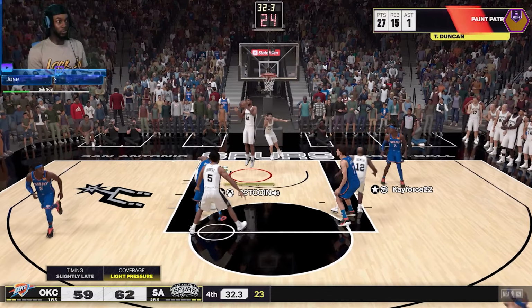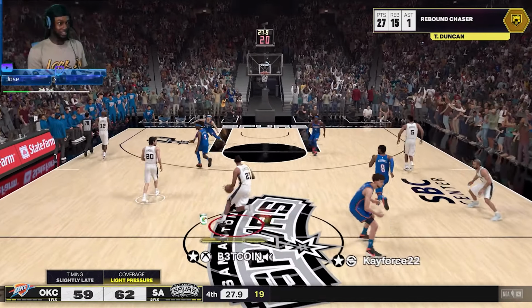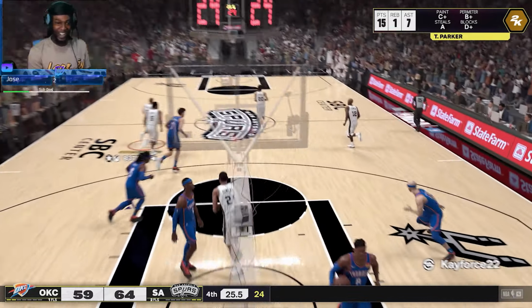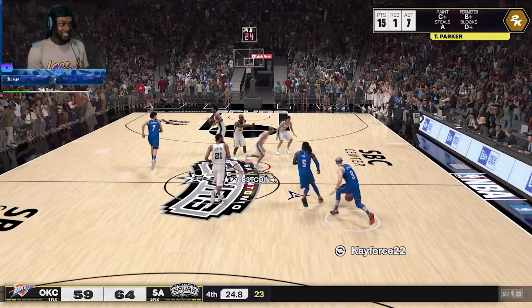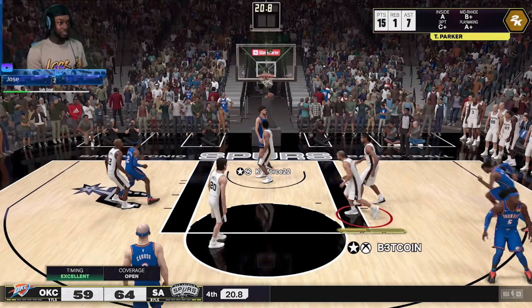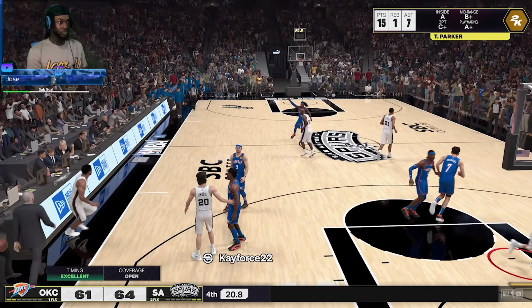Oh, what a rim run. Too bad. Too bad. Too bad. Nah, this is a good rim run. Let's go. That was nasty. A two-hand mega slam. Man, I don't think anyone was going to stop him there. Nice offense here. Close in. Great bet to go.